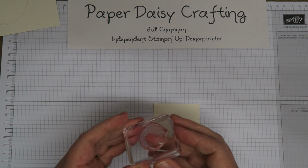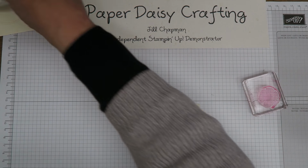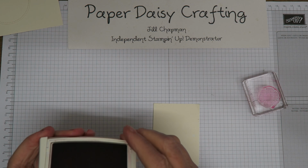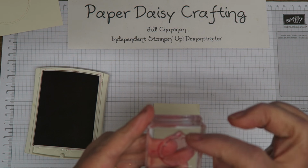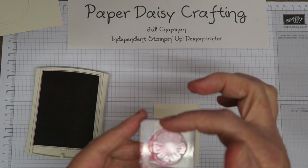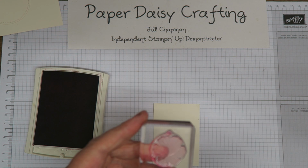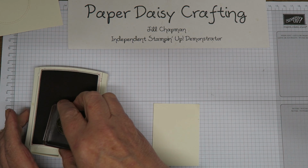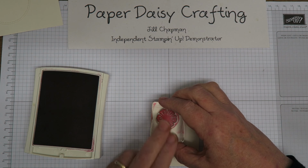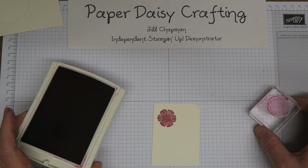So I've got the bigger flower mounted on a B block, and I need my Sweet Sugar Plum ink, like so. And if you can see, I hope you can see, this stamp has a little point. Can you see that little point that's not part of the stamp, it's part of the outside? And if you position that so it's pointing up, it's going to help you when you come to die cut. So just tap that on there, make sure the point is pointing up. And there's my flower. I've cut out the other one already, so I only need to do one.